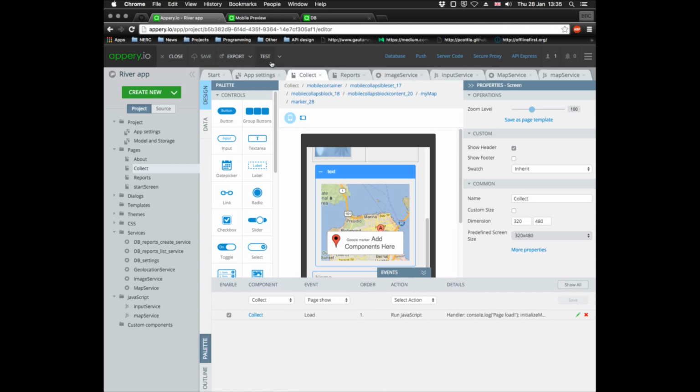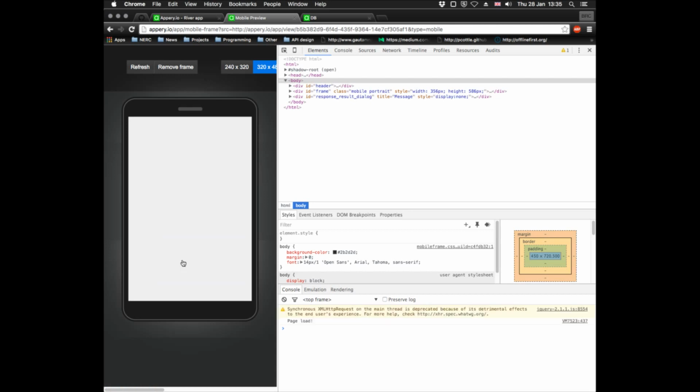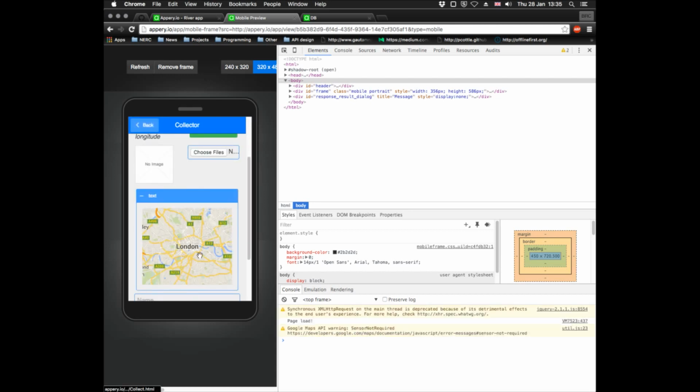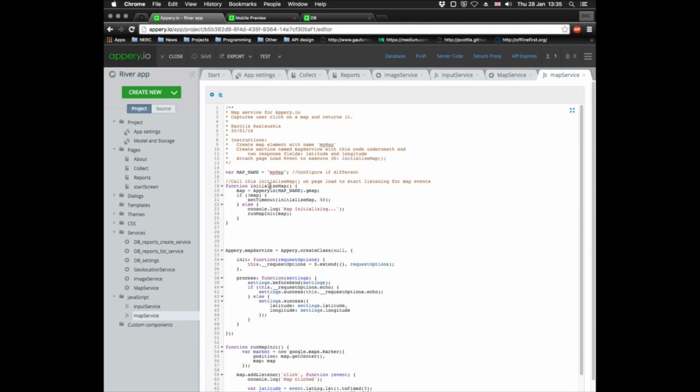That might do the trick. Might need to see. Okay. Sorry. It doesn't look like it works. Though it did work previously correctly. Initialize map.